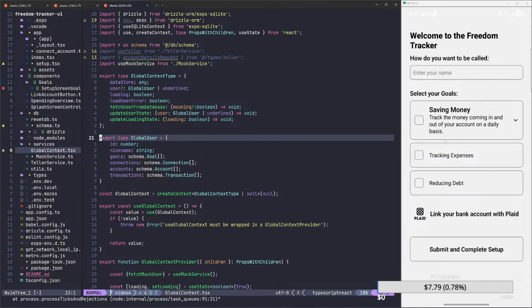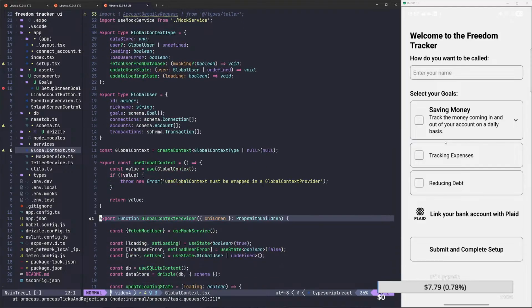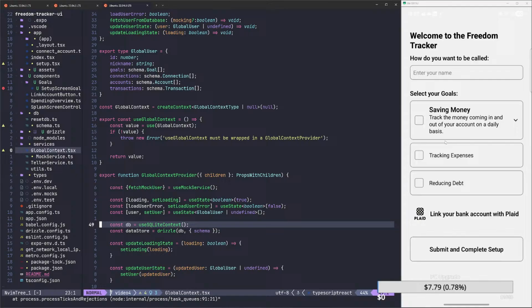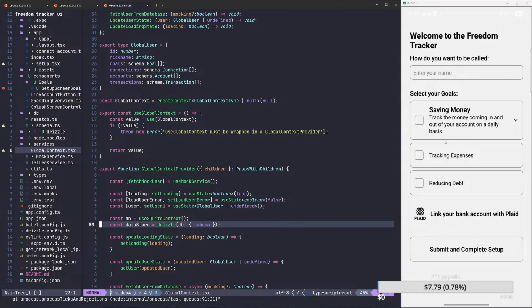Because if we go to Plaid or Teller and come back, it's gonna know that it's clicked, but it's not gonna have the information that it had previously, which is a problem. We're gonna need to probably store the goal information. So that's gonna be something that I think of as we go, but I just want to get this set up and go from there.